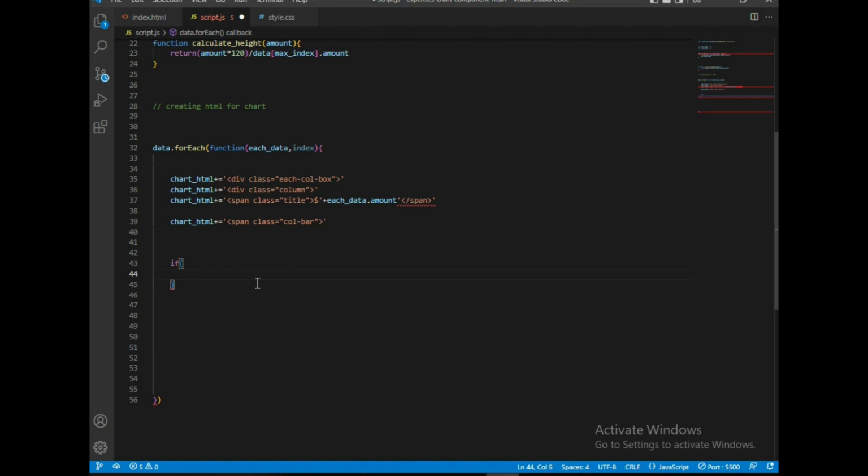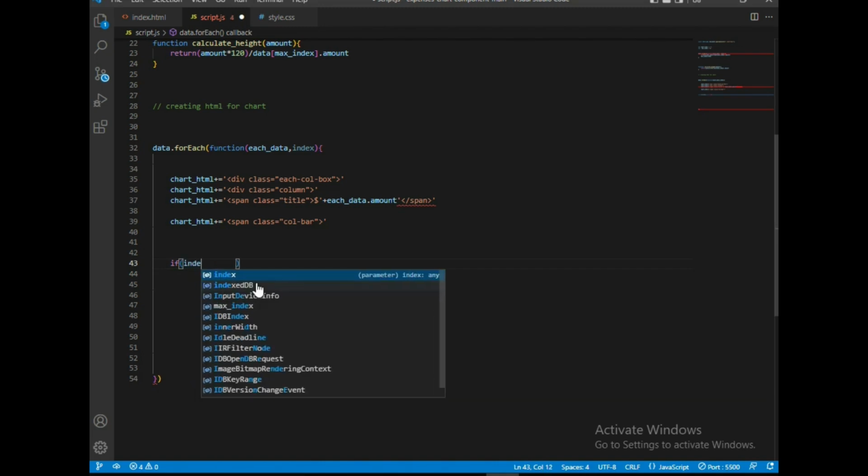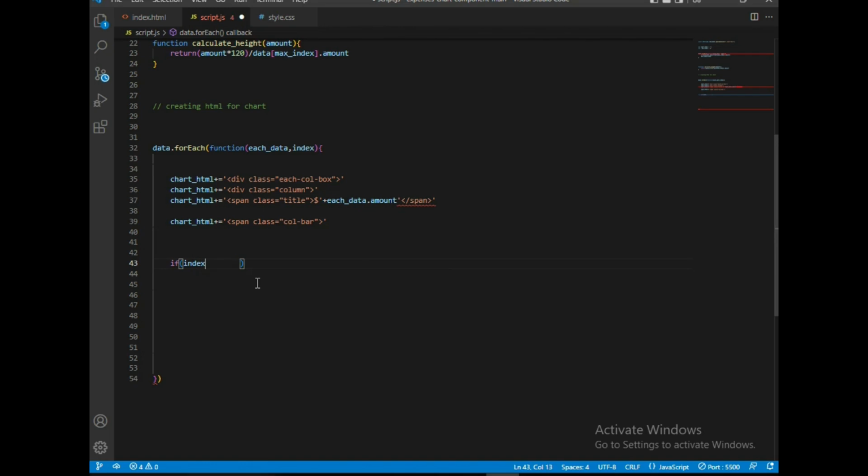We can reduce the spacing. It's still okay. If index is identical to max index, okay, and this one I wanted to copy this one.